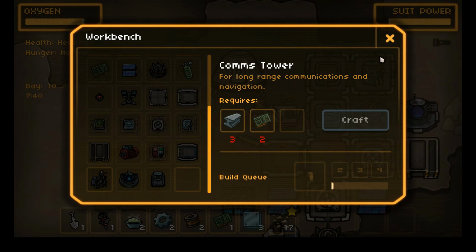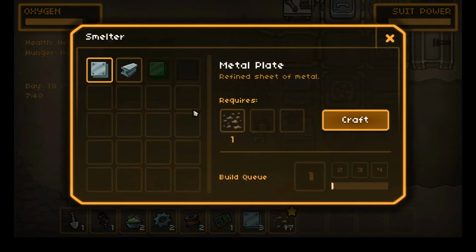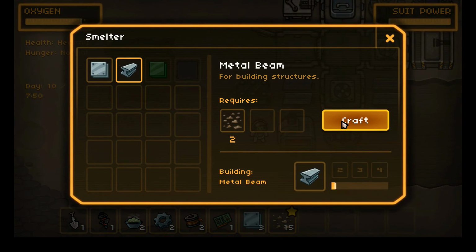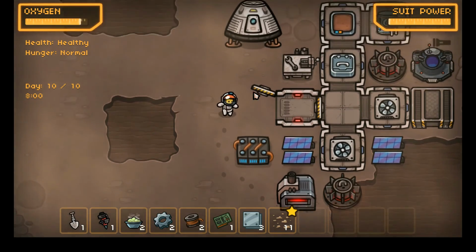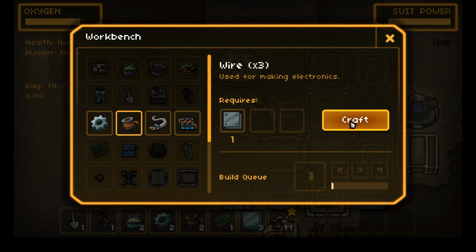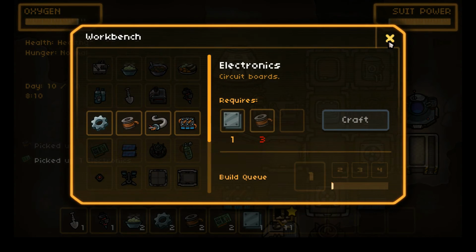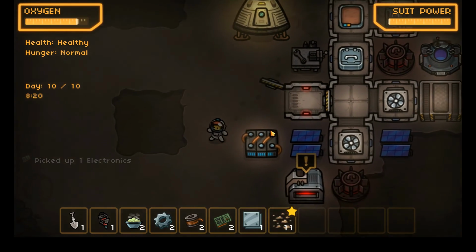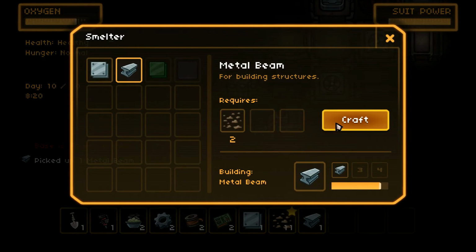Comms tower. I need 3 metal beams and 2 electronics. Alright, queue up 3 of those. And do I have enough right now to craft an electronic? I need wire. Then I should have plenty. Alright, can we do this in the next couple hours? Not if it's going to take that long to craft each one. Come on.